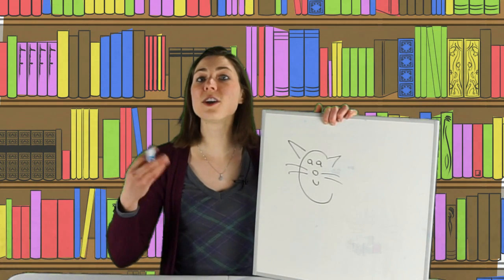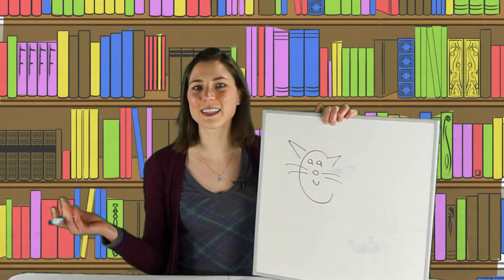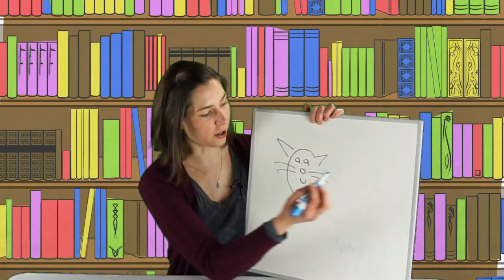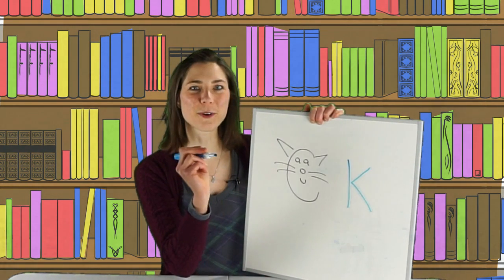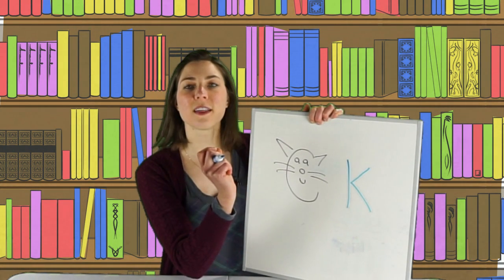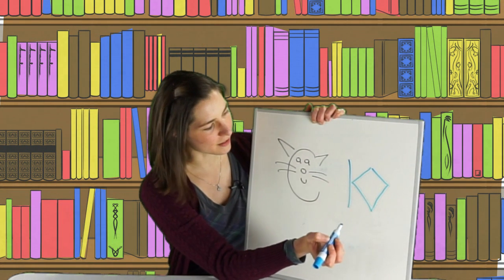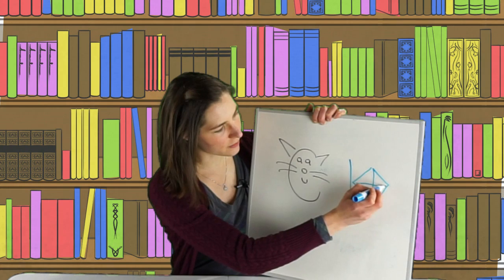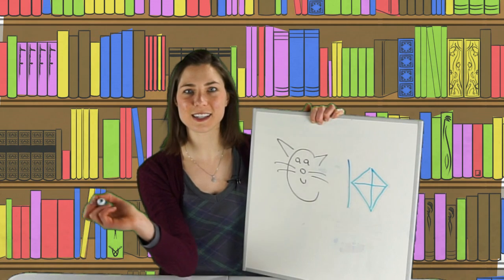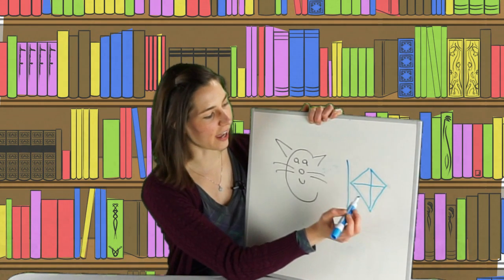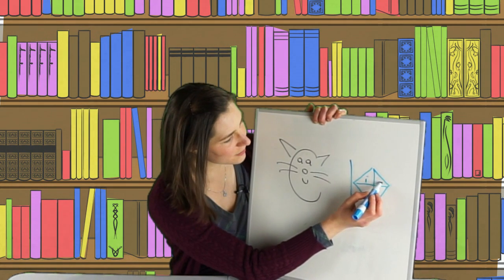Then they make another poster to help them remember that K goes with the other vowels, I, E, and Y. Here, once again, we're going to start off with a big K. You will want to make a capital K because what we're going to do is turn that into a diamond. We're going to turn this into a kite. So we add the second half of our diamond and we add those cross supports that kites have. Now K is spelled K-I-T-E. Let's add that in. We have our K. We'll add an I. Our T is already there, so we'll add an E.